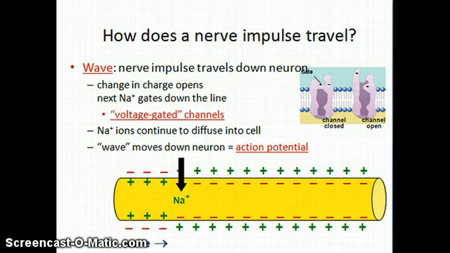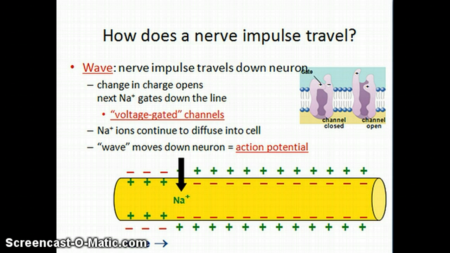And this is going to curve in a wave motion. As you can see here, what this is showing is that these channels are going to slowly be opening up one after another, because this is actually how the stimulus is going to pass down the axon of a neuron, through this motion of opening up these different sodium channels.